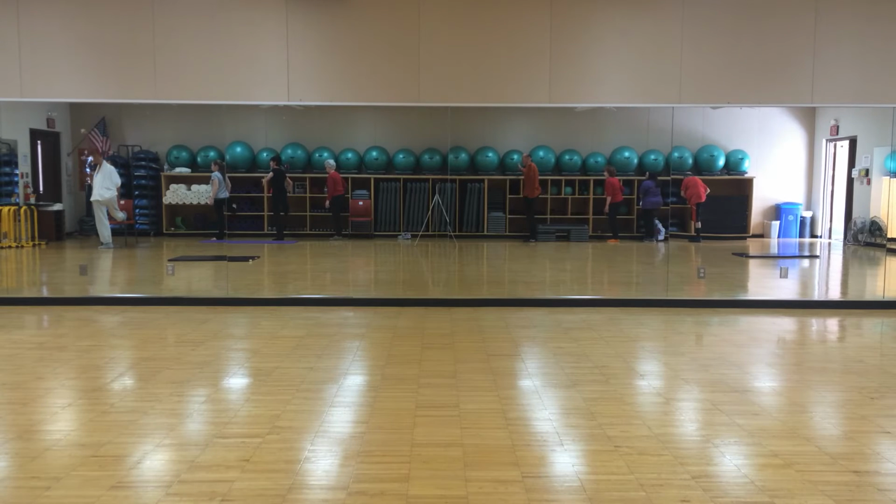Then open the arms. The front hand folds across the chest. The back hand lifts like holding a plate to the sky. I keep the stomach in, back straight, and I'm reaching my ear towards my toe. Then gently bounce 1, 2, 3, 4, 5, 6, 7, 8, 9, and 10. And come up.